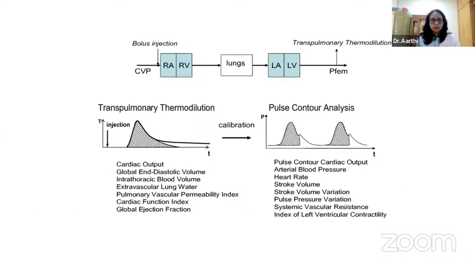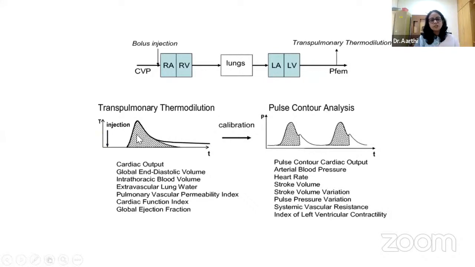To summarize, there are two major forms of assessing the cardiac output using an invasive monitor. One is transpulmonary thermodilution, and the other is pulse contour analysis. Earlier I was talking about transpulmonary thermodilution. Why is it transpulmonary? The dye or cold saline is injected into a proximal vein, and then the change in concentration is measured at the distal arteries. In a PiCCO system, it is measured using a femoral artery, and in lithium or dye dilution, it is measured using peripheral arteries as well. So that is transpulmonary thermodilution.